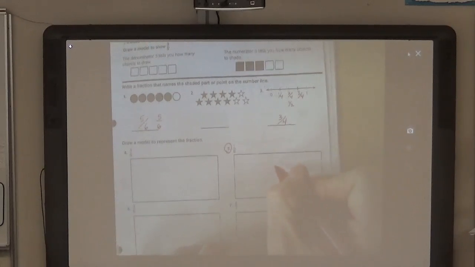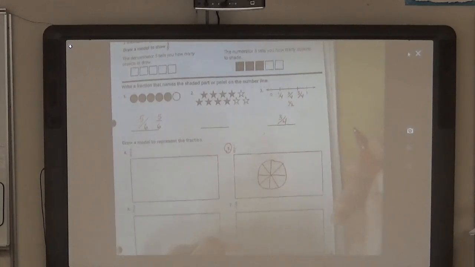Do you remember the drawing in your notes? I drew a circle like a pizza, and then I cut it into fourths. Now remember, this is a drawing, so it doesn't have to be exact. But how can you make fourths into eighths? Melina? By cutting each slice in half. Cut the fourths into eighths by drawing it.